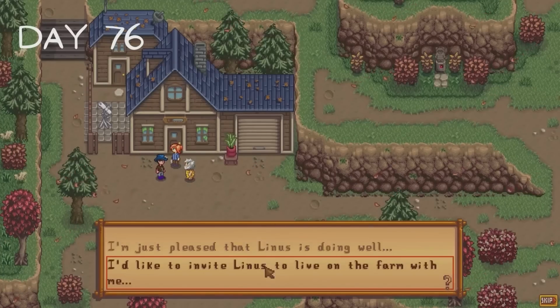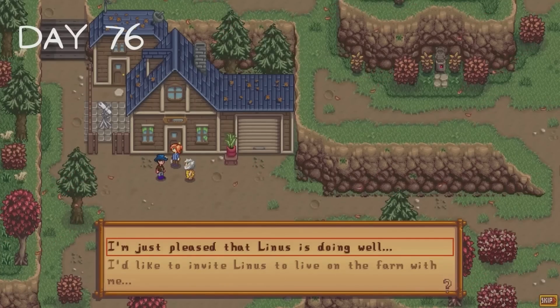This is where the game tries to pull a sneaky on you. If you invite Linus to live on your farm, which is a very nice thing to do, he refuses. But if you simply say you're happy Linus is doing well, you earn 250 friendship points with him.